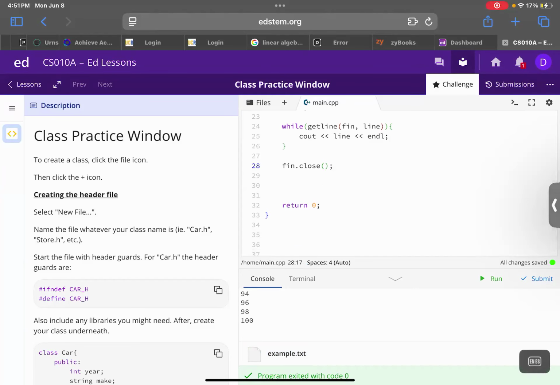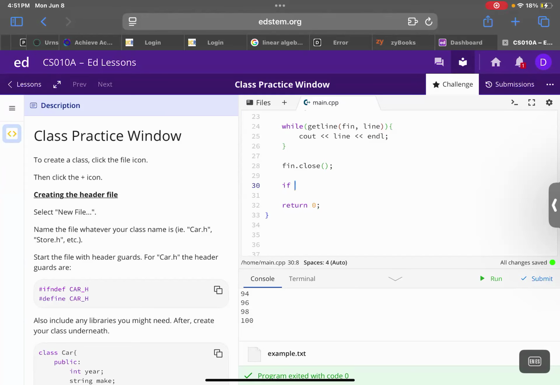And there is one more concept I would like to cover, which is is_open. So what this does is it returns true if the file is open and false if it's not open. So the way that we used this in lecture was to use it if it was not open. So right here, we've already closed the stream, so we could demonstrate this here.